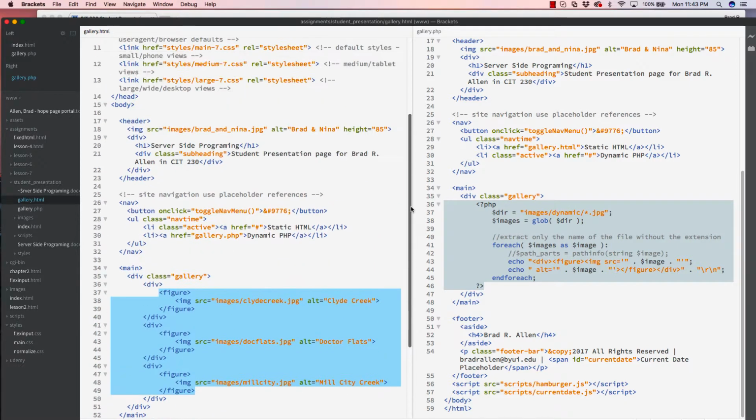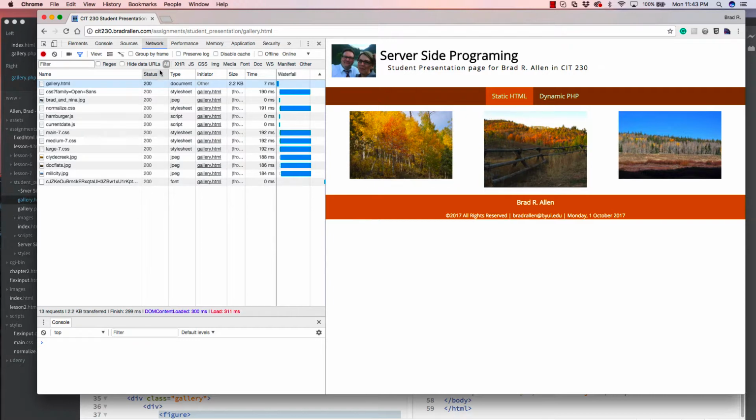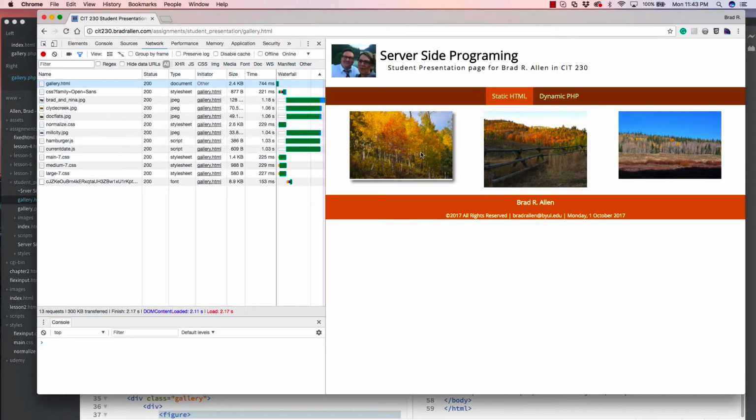The static page pulls up, and let's take a look at that. I'm going to do a hard reload on this so we can see everything come down. And there is our static page with 3 images in it, and you can see that the gallery HTML file was the initiator, and it brought down CSS and the JPEGs and other assets, one of which was our code, for example, our current date.